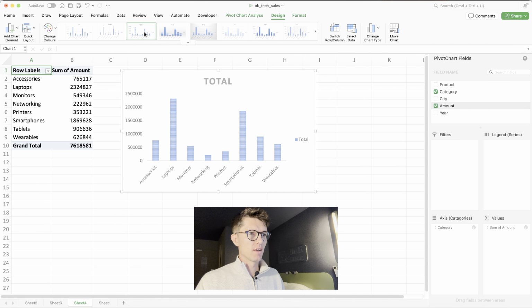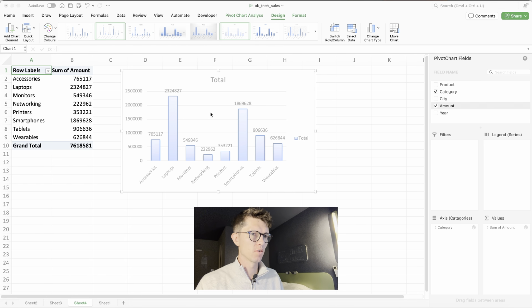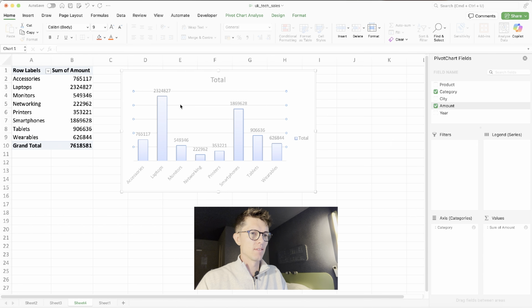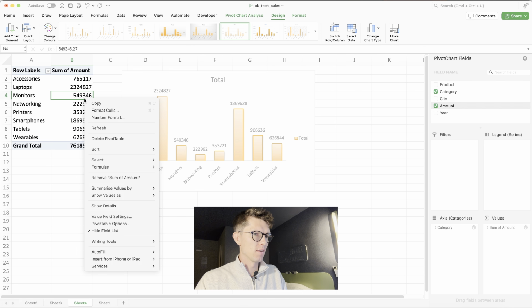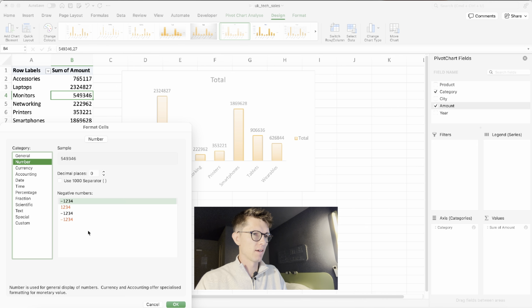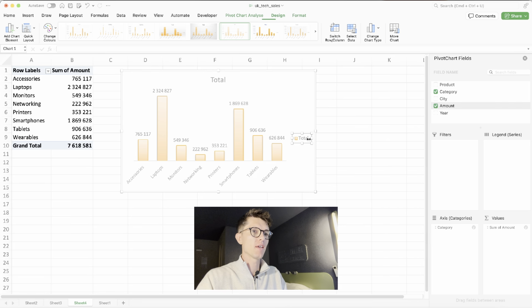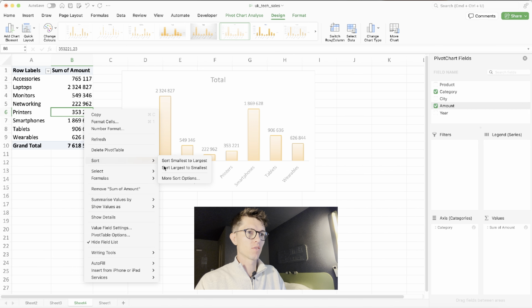What I'm gonna do here is also maybe pick some design things. So what kind of design can I take? This one's pretty good. I'm gonna just, oh, that was a mistake. I wanted to delete only this and delete my lines, change my colors. So here we go. Let's put some orange. Change also my value fields as earlier with a thousand separator, sorry. Deleting the total, sorting them, so sort from largest to smallest.